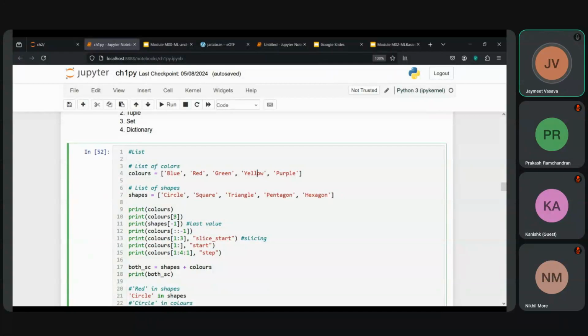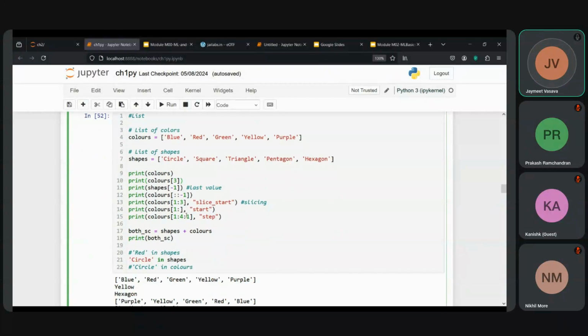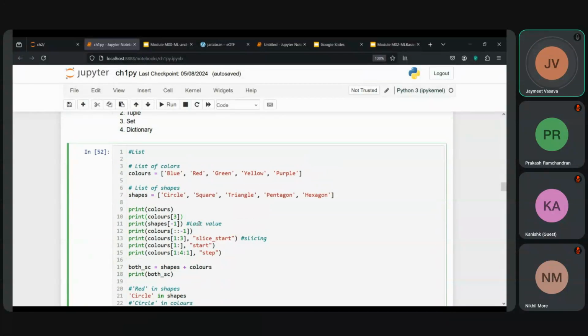Because we want yellow as the 3, we use index 3 for colors within the square brackets in order to access that. Then comes shapes, which is another list, but instead of a positive integer, we have used a negative integer, -1 to be precise, which helps us access the last value in the list.